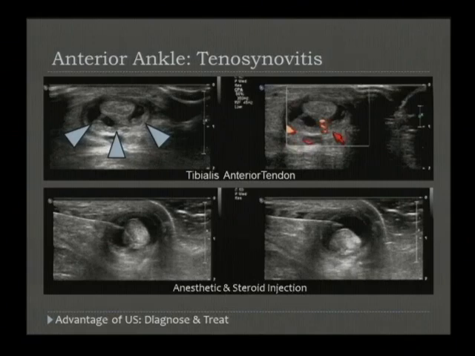I typically like to place my needle when I'm doing injections into the tendon sheath via a transverse approach. I find that the tendon sheath can often be thickened and difficult to penetrate when we do it along the long axis, so I prefer the short axis. Here you can see our needle penetrating in. I usually place a small amount of anesthetic to confirm that I'm actually within the tendon sheath, and note that there is circumferential anechoic fluid surrounding the tendon, and then subsequently place our mixture of anesthetic and steroid within the tendon sheath to treat these patients with extensive tenosynovitis.